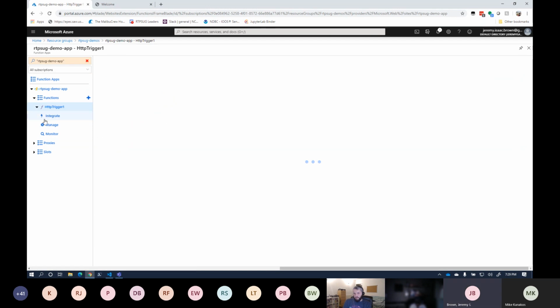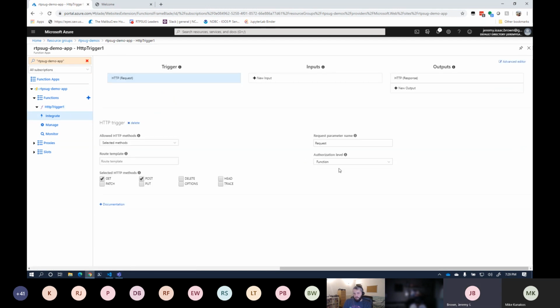The other thing I wanted to show you real quick was the authorization level. We're going to flip that over to anonymous for the moment. This is the security that we're going to set on the Azure function. By setting it to anonymous, anybody can run this Azure function. Whereas if I have it set to function, then I need an access key, an access token, to be able to run the function from somewhere else on the web. And then whoever knows that is who would be able to run it.